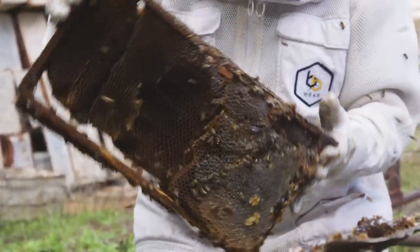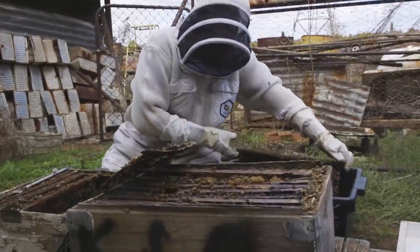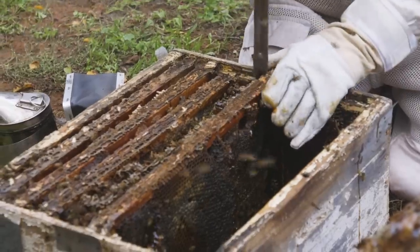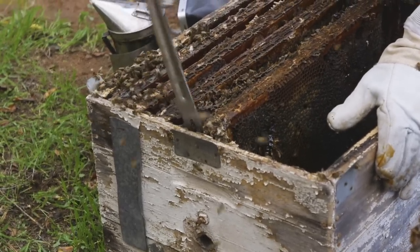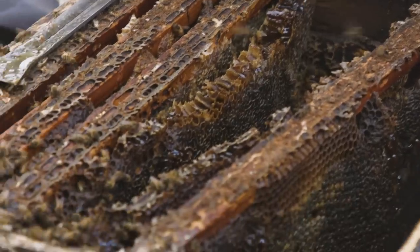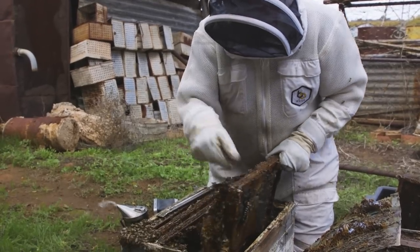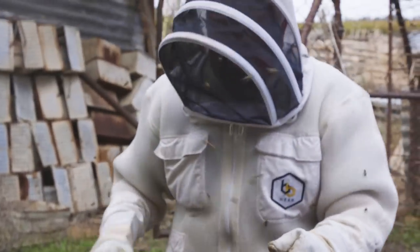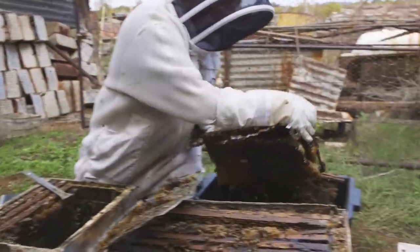The actual box itself looks like it's in reasonable condition, except for the wax moths — they look like they've been a bit hectic. I don't think that one's actually a frame. What have you chicks been up to in here for the last hundred years? That's a perfect sheet of comb there without any frame on it. Oh dear, you girls are doing a good job. Is that going to come out of there? I hope there's nobody in there laying anything — I think they're all just honey.